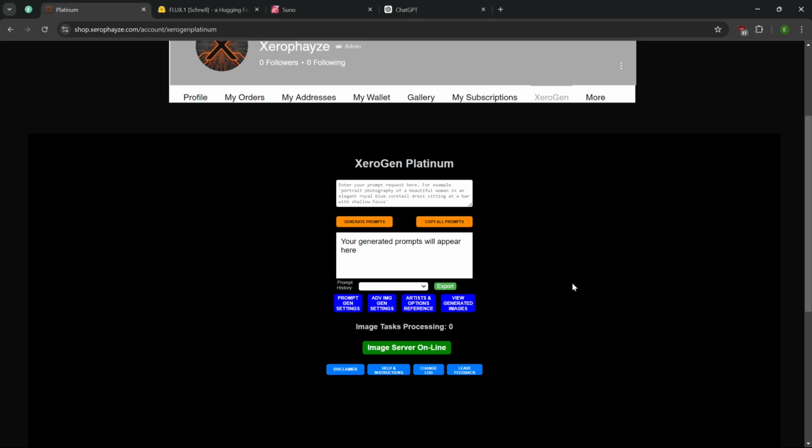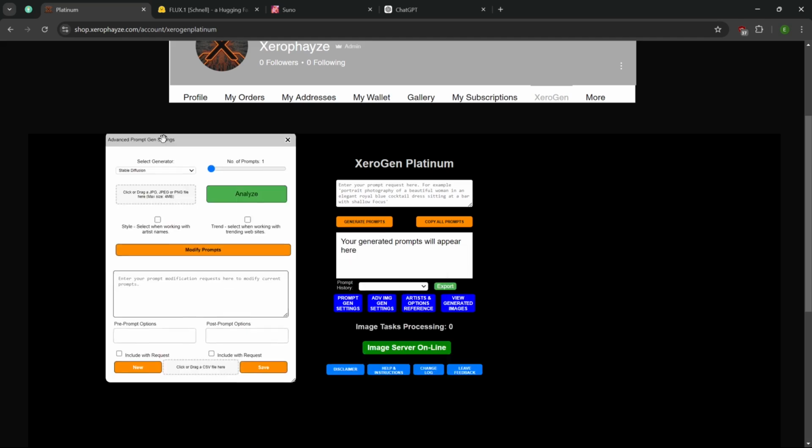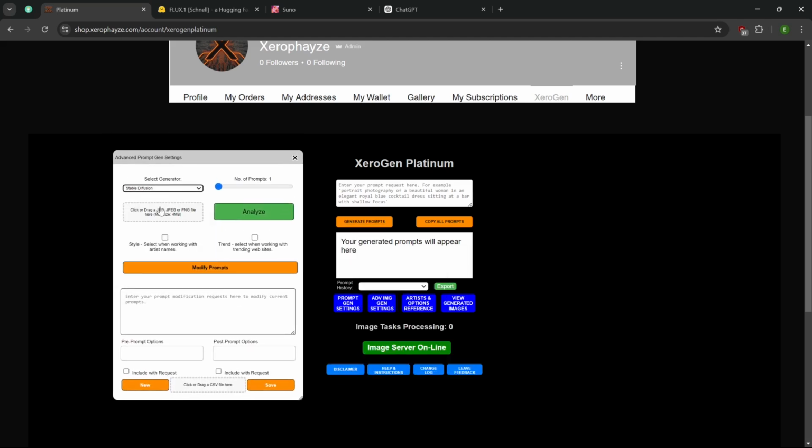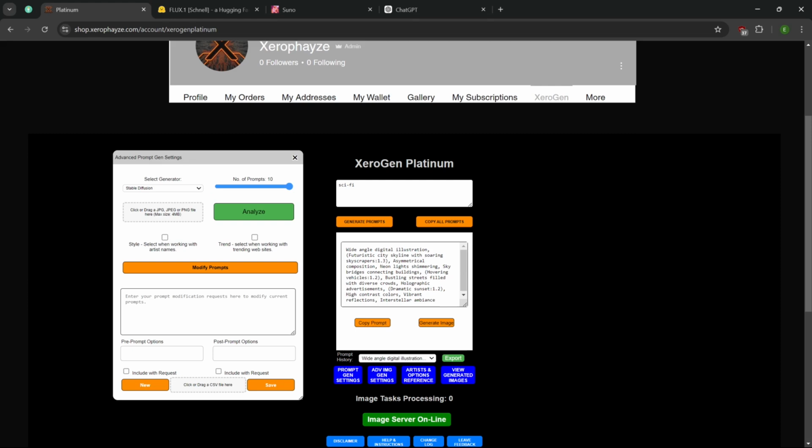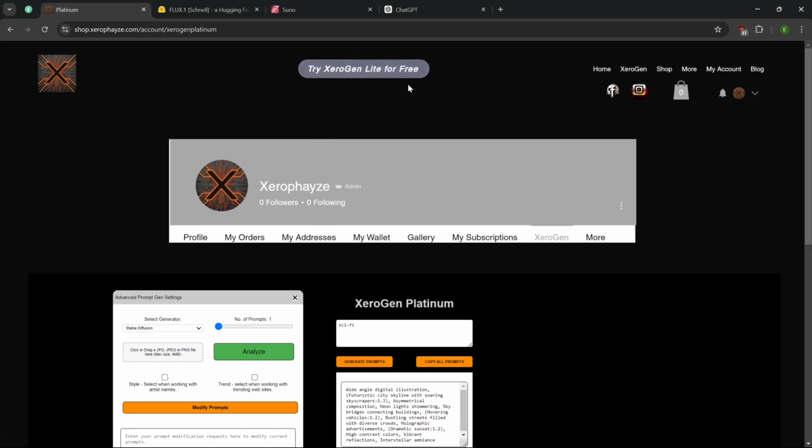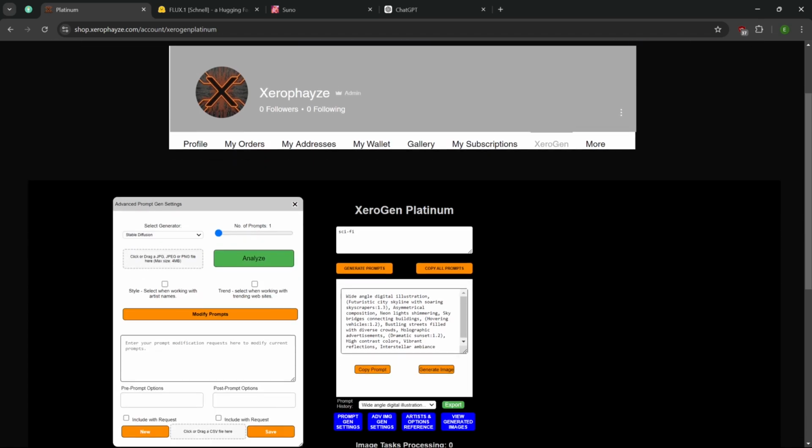But right now, the way it's designed is it defaults on the Stable Diffusion prompt generator right here. And you just type in whatever you want. Just type in a theme, sci-fi, and hit generate, and it generates a prompt. With the Platinum, you can generate up to 10 prompts at a time. The free edition allows you to do one at a time. Still gives you access to all these. These are the two new ones I'm going to go through, and eventually we'll get those on the free platform. But then you just copy and paste this into your image generation platform, and it generates a great image.